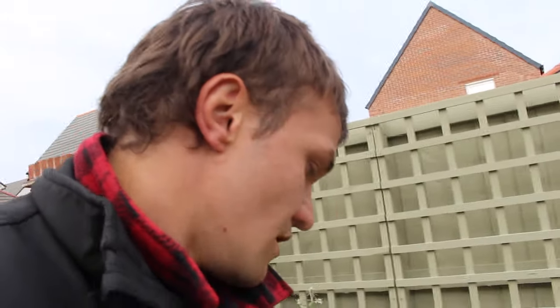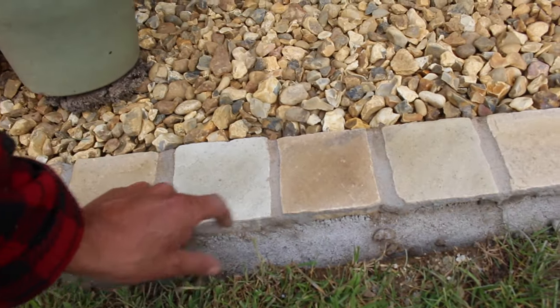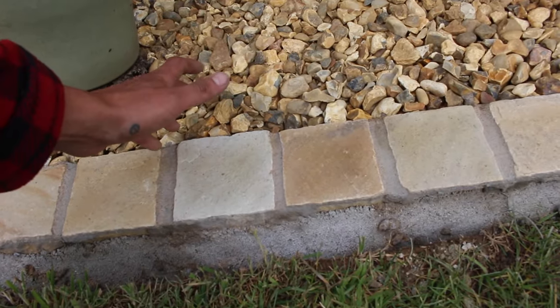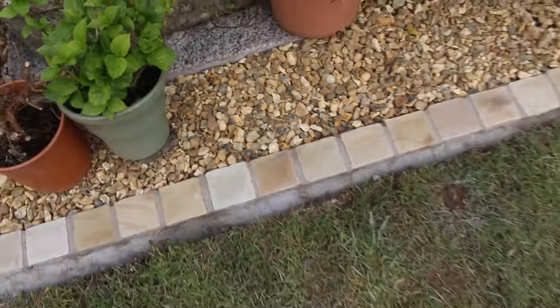And of course, along your edge, you can see we've cut the haunch back fairly tight. And then just fill with topsoil, seed, and that's your garden edge. Finished, perfected. As you can see, we've got pebble finish this side, lawn, great delineation.